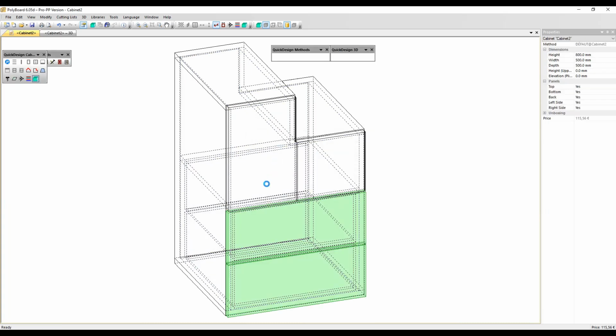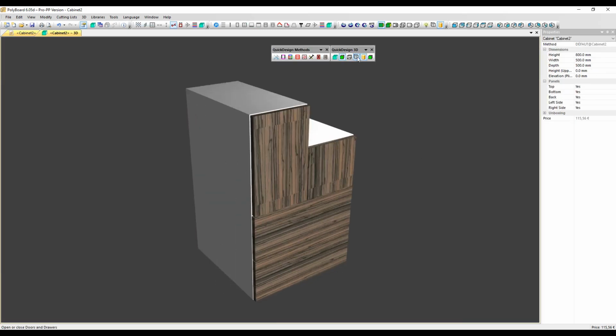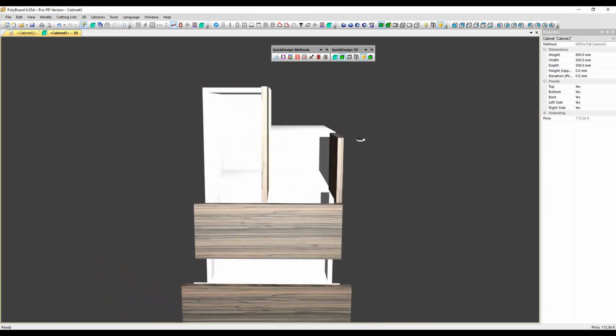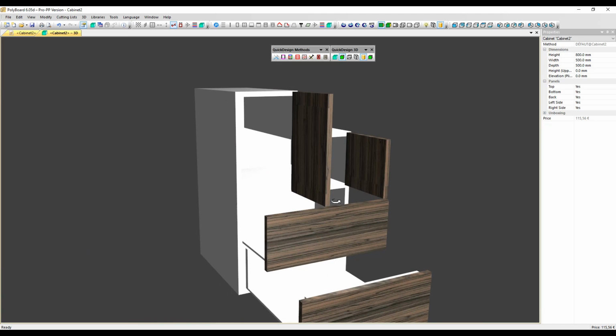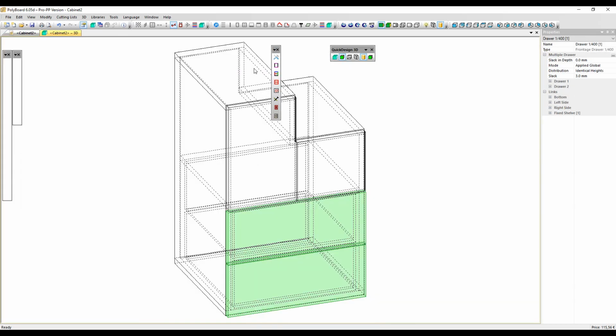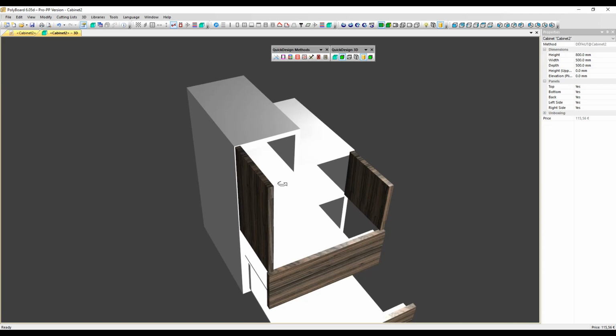If I look in 3D, we have now this particular function with doors on the top which follow the shape of the interior volume, because the doors here, they're hinged on this side, but we can always hinge the doors on the other side if necessary. But what we want to do is the first door, let's hinge it on the other side, let's hinge it on the left. Now we can look at it in 3D again, and now our doors are hinged in this way.